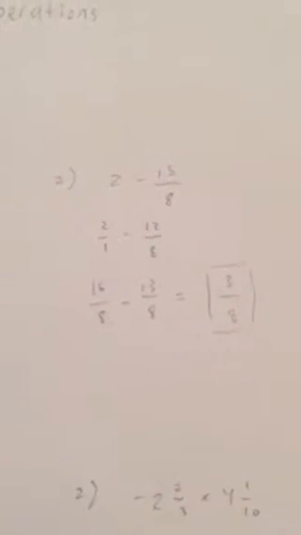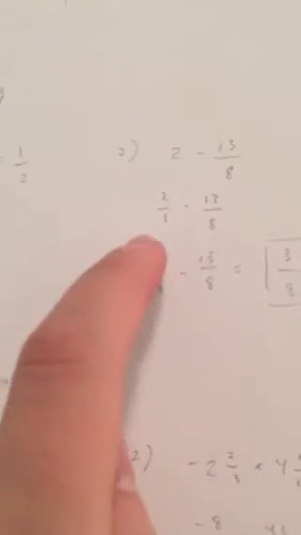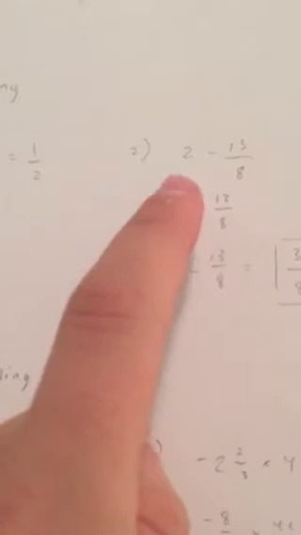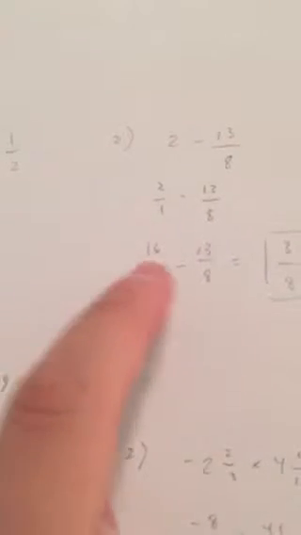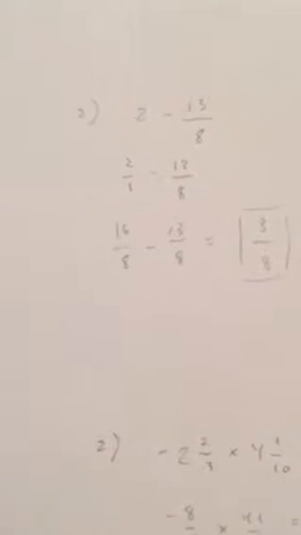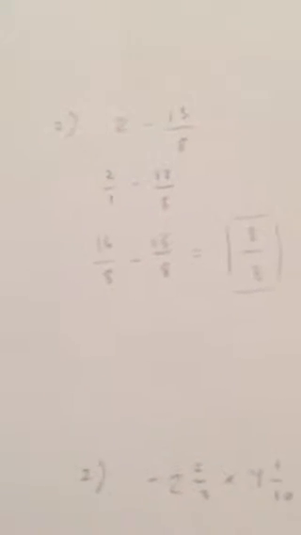So what we do is find the least common multiple between these two current denominators, 1 and 8. In this case it's 8, because 1 goes into 8 eight times. So to get 1 to 8 means to multiply by 8, so you do the same thing on the top to the 2: 2 times 8. So it becomes 16/8 minus 13/8. You can think of it as writing an equivalent fraction with 8 as the denominator instead of 1. So 16/8 is equal to 2, and 2/1 is equal to 2.